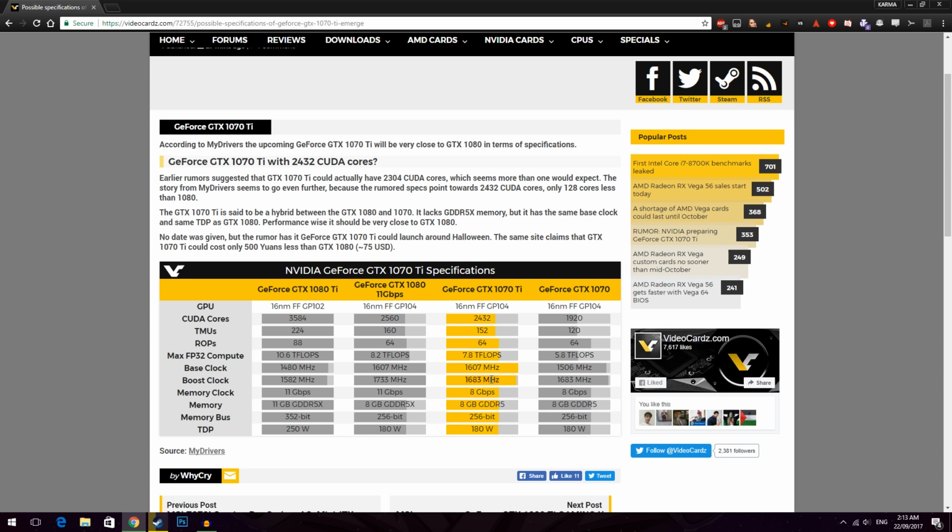The reason why I think that this is an absolutely stupid idea is because even though the 1070 gets beaten by Vega 56, the 1070 has such low power draw that it makes absolutely no sense to do a 1070 Ti chip. Maybe if it had like 2300 CUDA cores, you could kind of say that there's a reason for this, but at 2400, there's basically no difference. They'll be within like one FPS of each other at the same memory speed.